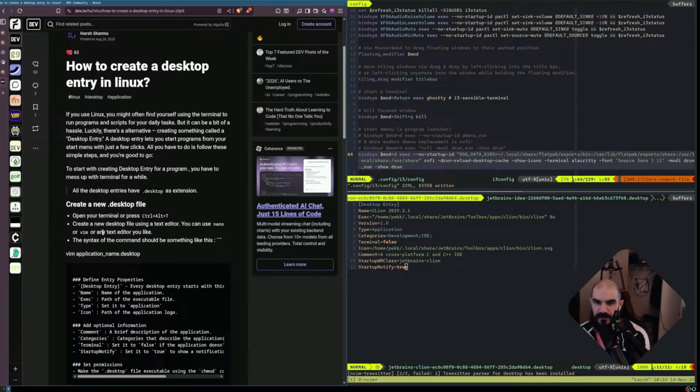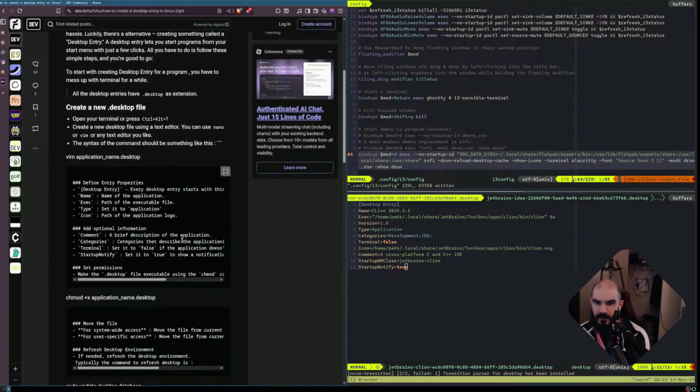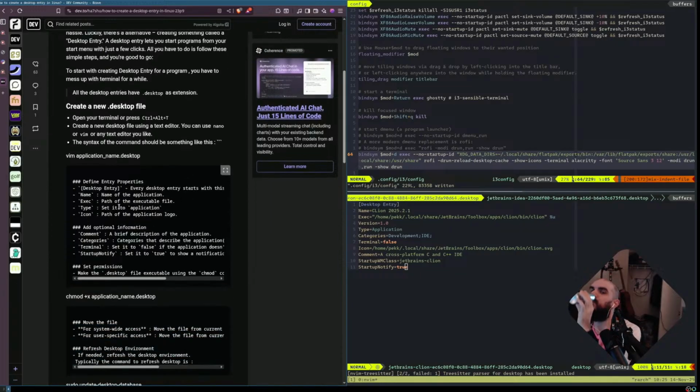Using a text editor, you can use Nano or Vim. Should be something like this. This guy screwed up his syntax here, but we can make sense of this. Name of the application, executable. I don't know what %u means.